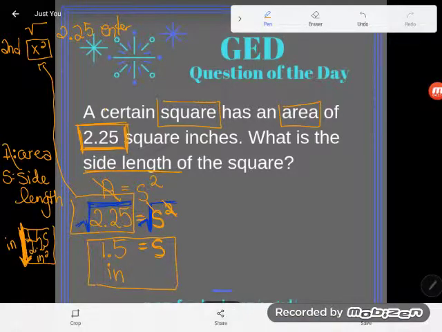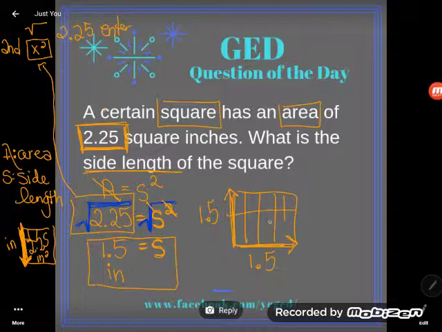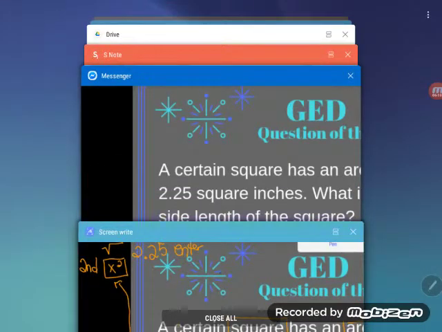But I have a lot of students who struggle with this for a couple of reasons. One, they hate algebra. Or two, the decimal doesn't make sense to them. It doesn't make sense that a square that has a side length this way of 1.5 and a side length this way of 1.5 should end up covered in 2.25 squares. Okay. So I think that the best way to conceptualize this is going to be with some graph paper. So let's go take a look at this. You could tune out now if all you wanted was the algebra, but for those of you who get confused, I just want to show you a visual representation of this concept so it can make sense to you.